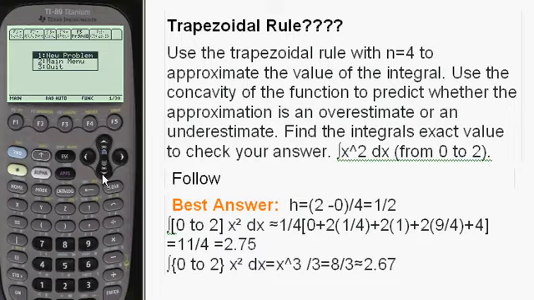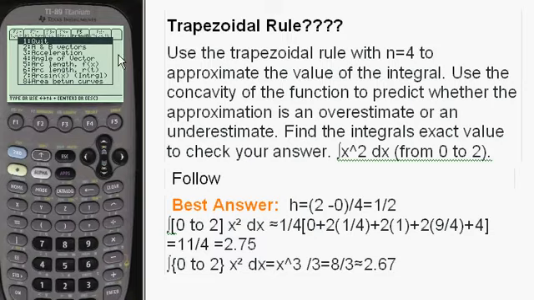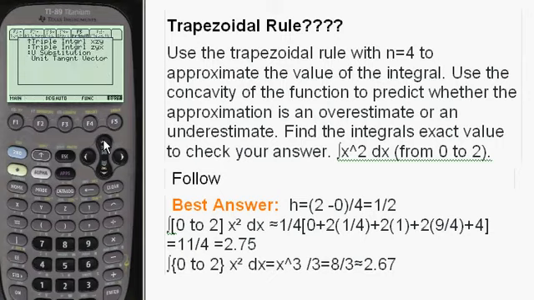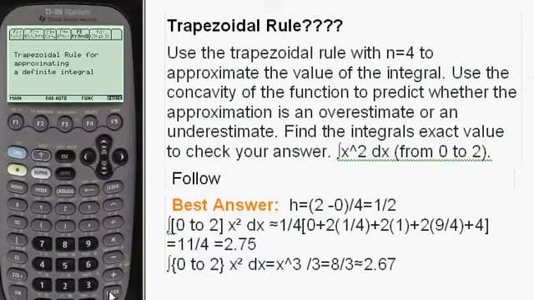Let's go to the main menu here, and I'm going to go up with the cursor because I want to go to the trapezoid. It's a trapezoid problem, so we're going to go to the T section, which is closer to the bottom of the alphabet. So we're going to go up here to TRA. Here it is. I'm going to press enter, and we're going to enter our function.